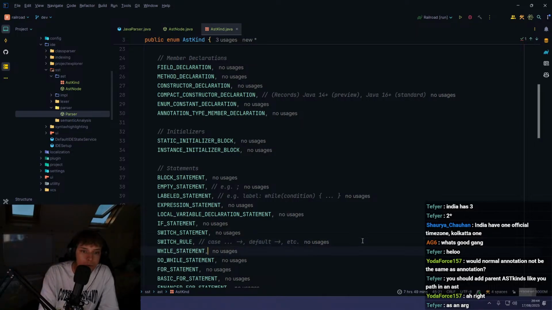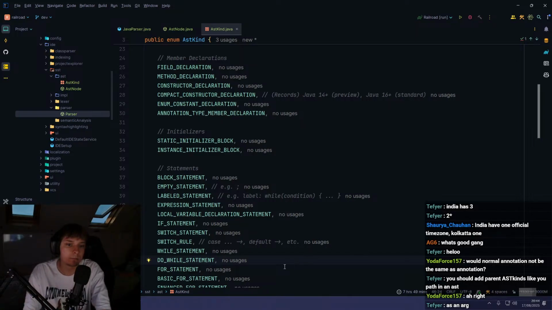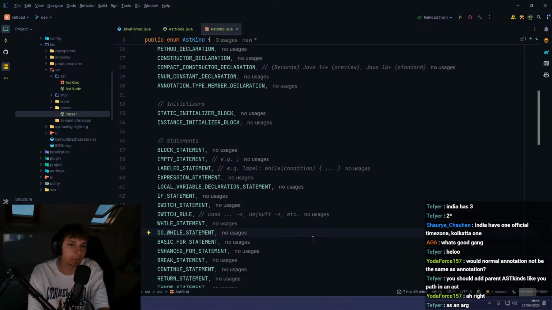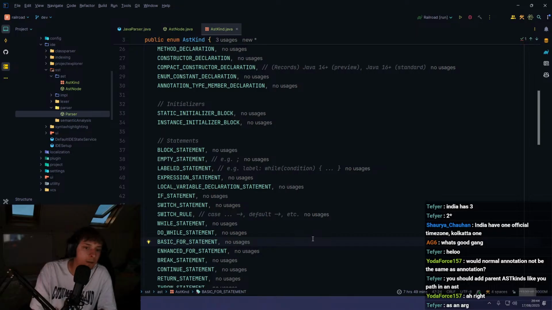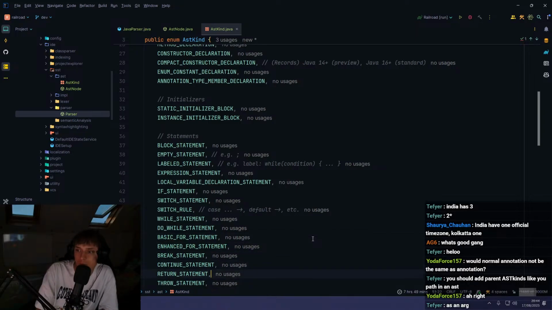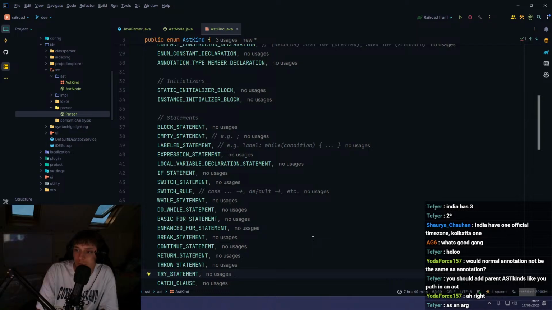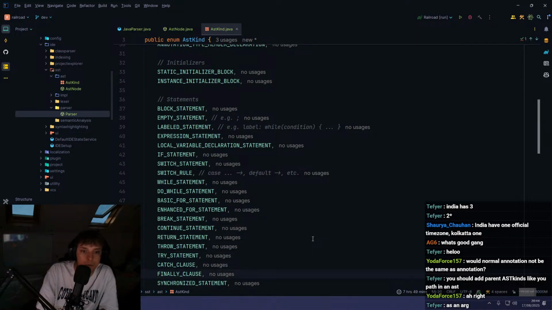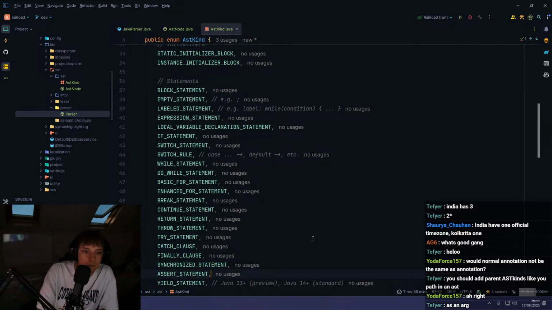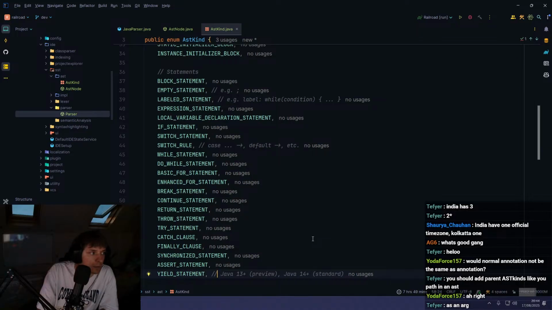Then we have while statements, we have do while statements, we have basic for statement is gone. No, normal for statement is gone. Then basic for statement is still there. Enhanced for statement, break statement, continue statement, return statement, throw statement, try statement, catch statement, finally statement, synchronize statement, assert statement, yield statement. Those are all fine.